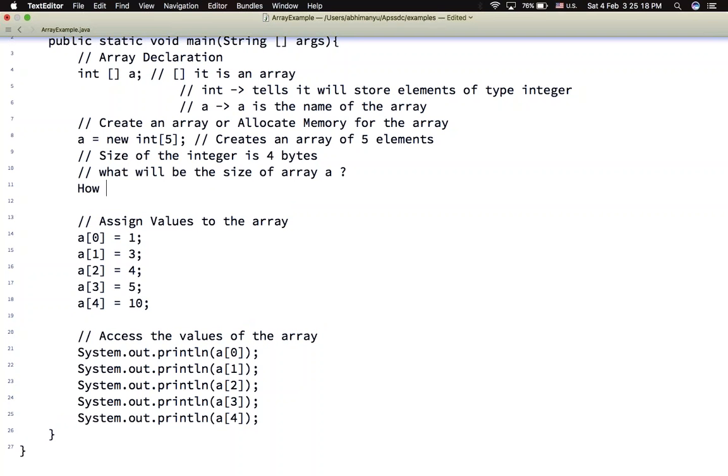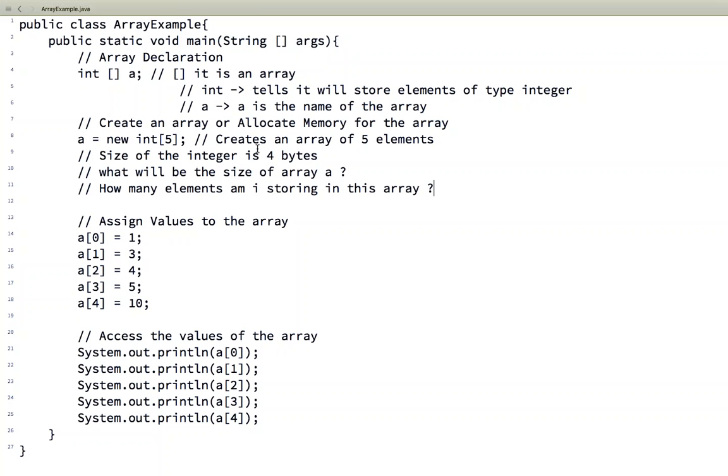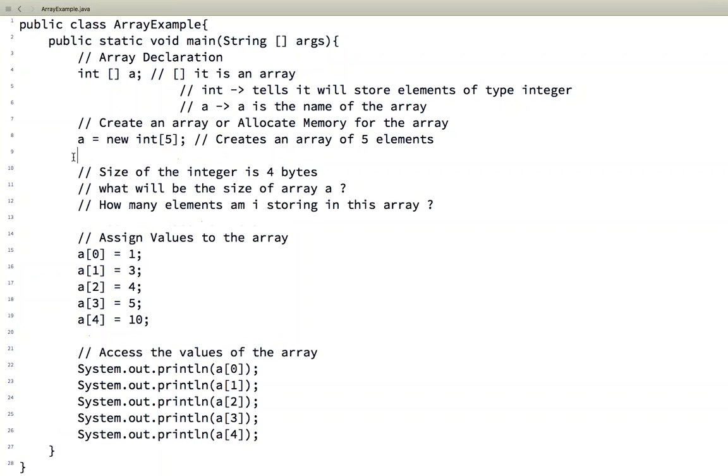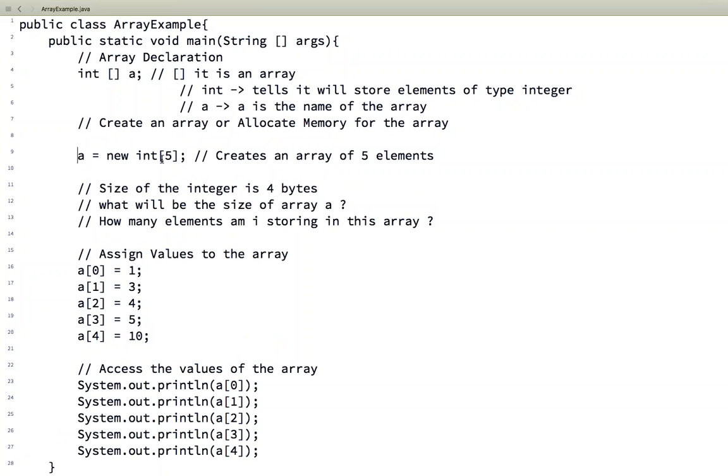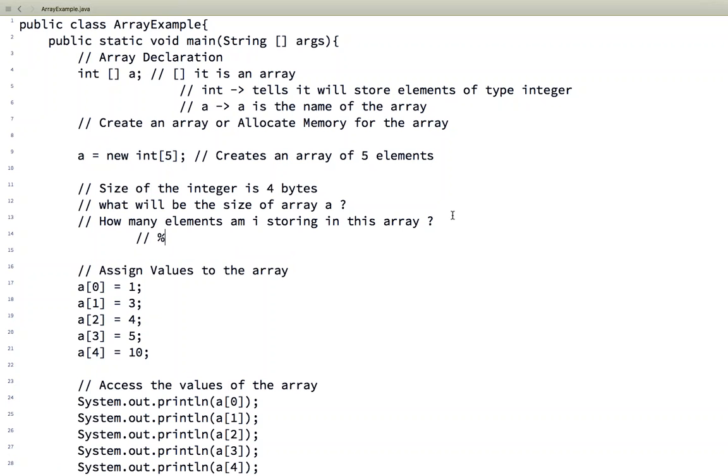So, how do I find the size? First thing is I find out how many elements am I storing in this array. I can get the answer from here: 5. The answer to this is 5 elements.